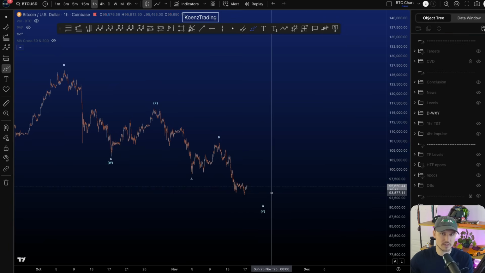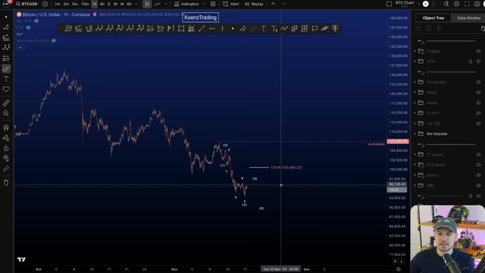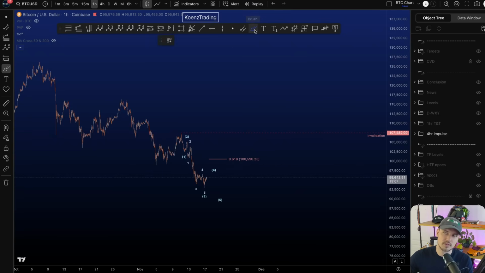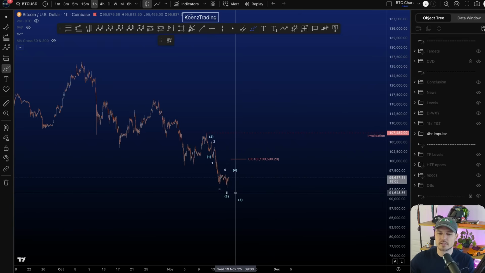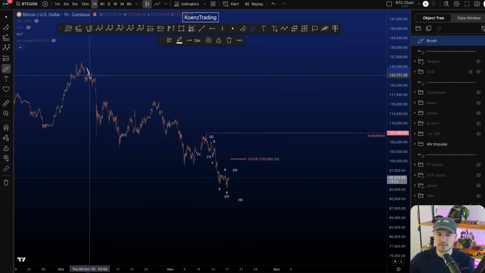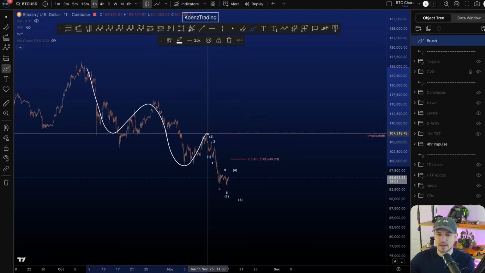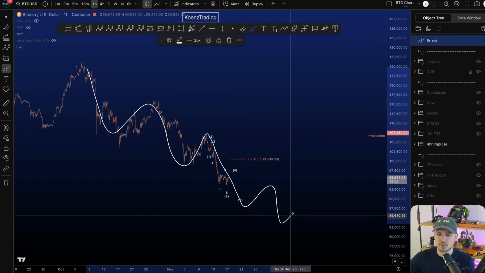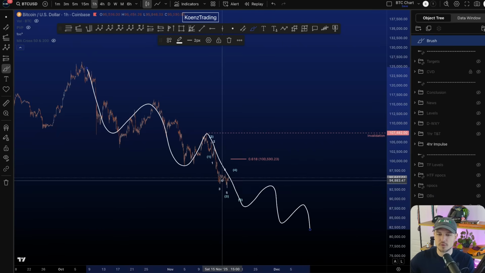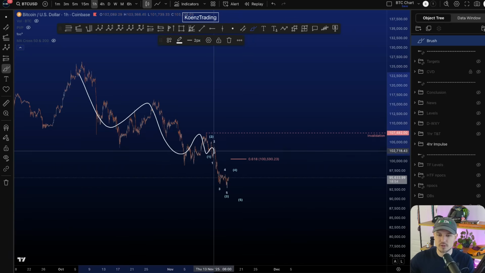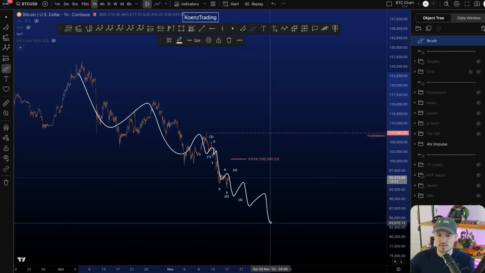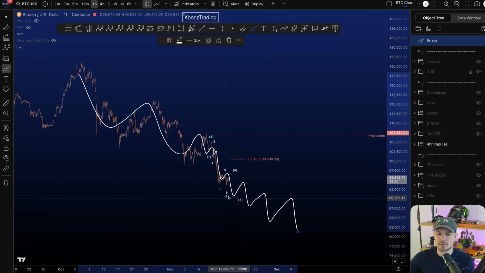So the difference is management, but in both cases, your directional bias is actually the same. The only scenario really where price just continues down would be if this is a 1, 2, 1, 2, and you're now in 3, and you then get 4, 5, 4, 5. So you have a multi 1, 2, 1, 2, 1, 2, 1, 2, 1, 2, 3, 4, 5, 4, 5, 4, 5, 4, 5, basically, and price continues down.